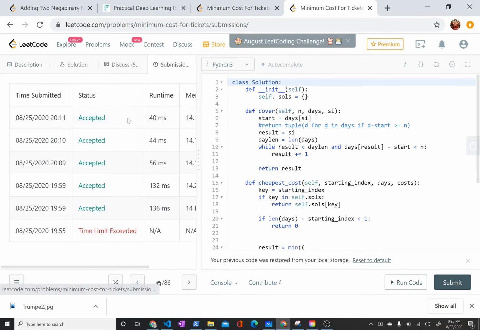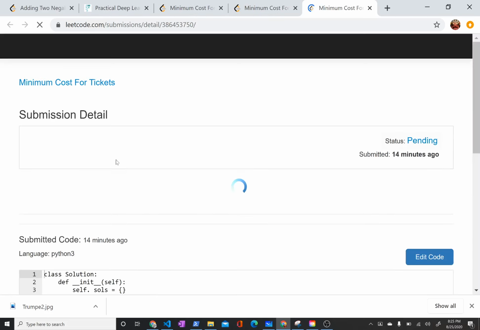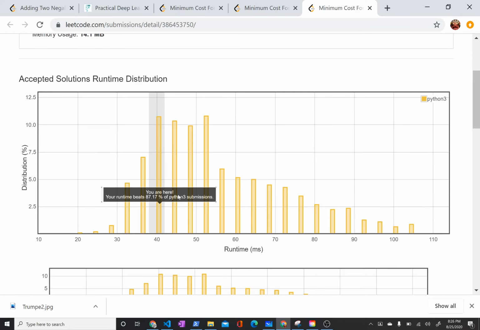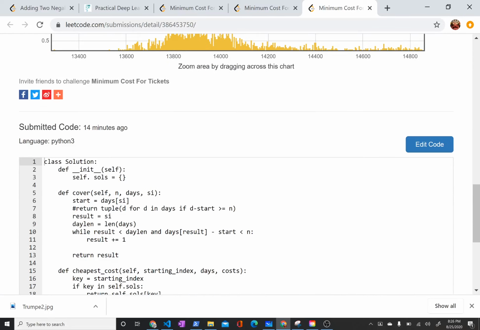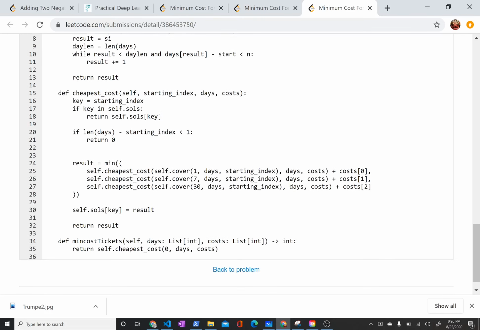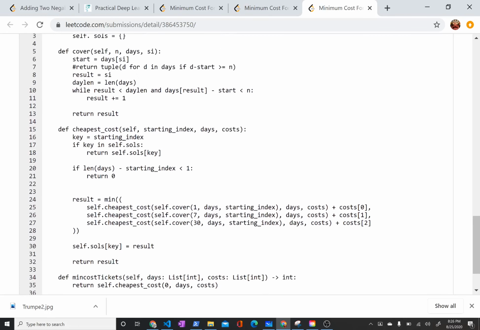The best I got it up to was here, where it was something like 87% for speed. And the way I got it to go even faster is largely by improving the memoization part and by changing the cover function.